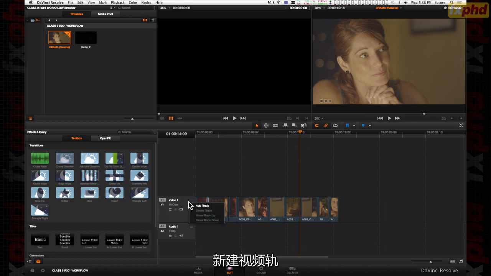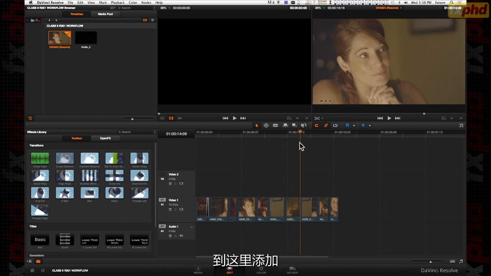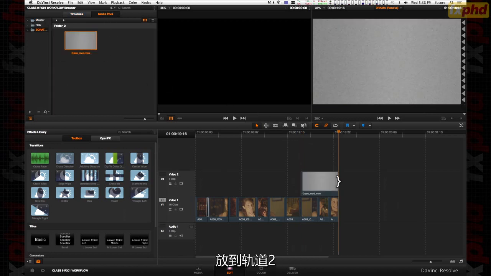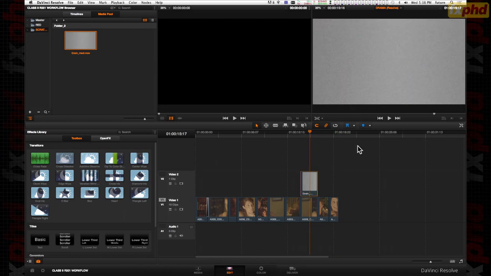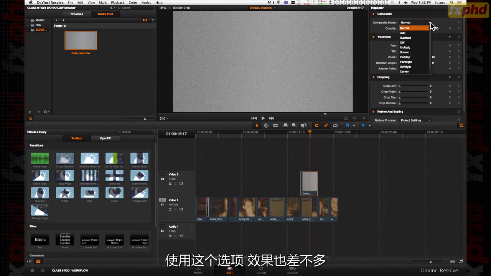Make a new video layer, add a track. Won't do it on that one, we'll do it on this one there. And now we can see that if we go to our media pool, because I put it in a separate bin, I can just put it onto V2, open up the inspector and use this in a similar way.